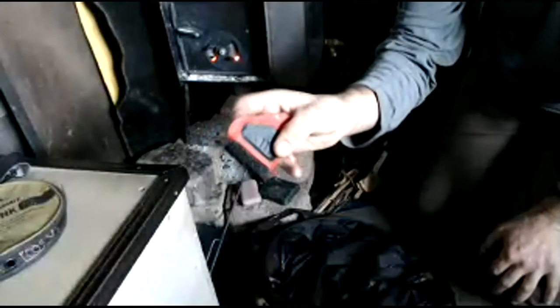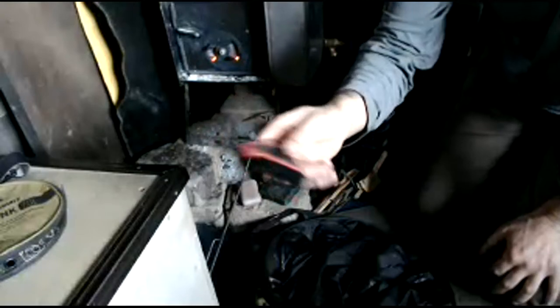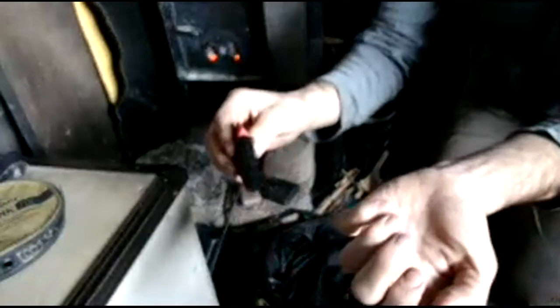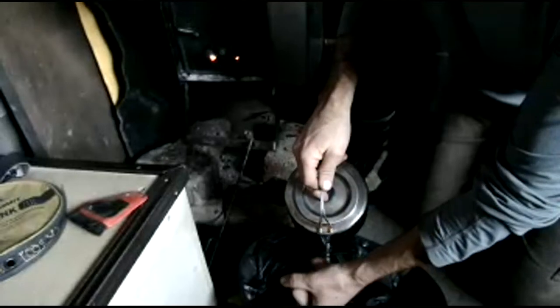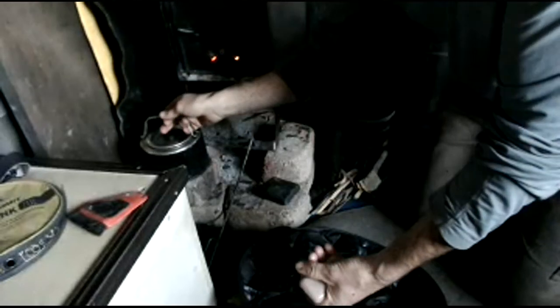I've got my hand cleaning stuff right here — an old plate scrubber to get my fingers clean. Living off-grid like this, everything just gets dirty, especially working with the wood stove in winter. I call it 'homeless hands' — your hands look like a constant mess. We'll get cleaned up and then start cooking. The skillet is kind of heated up a little bit so we'll get it up to temp pretty fast.